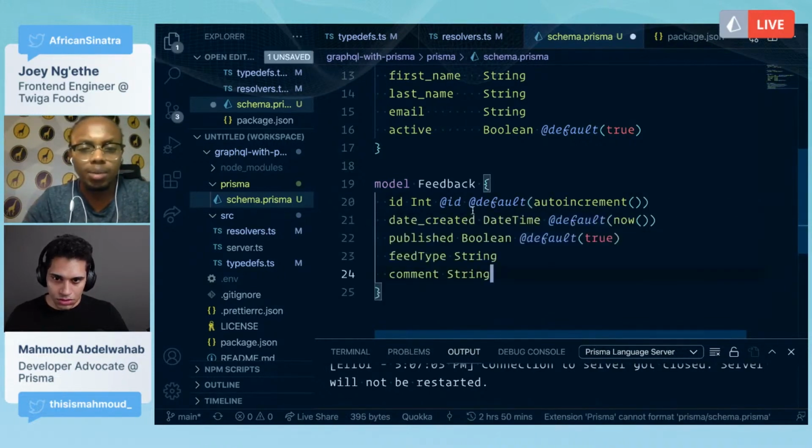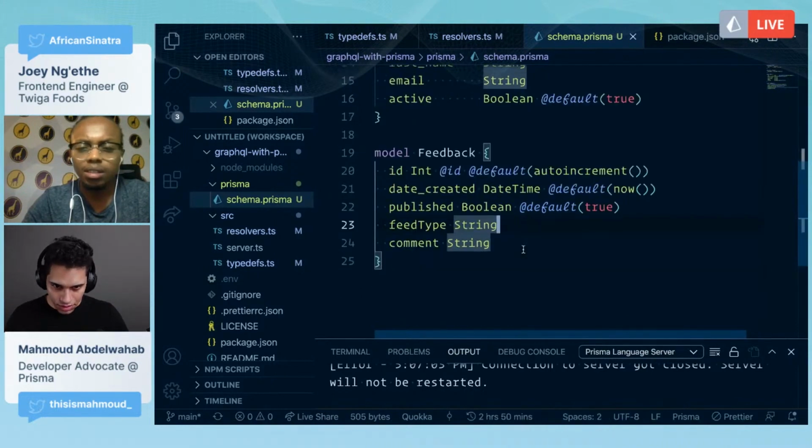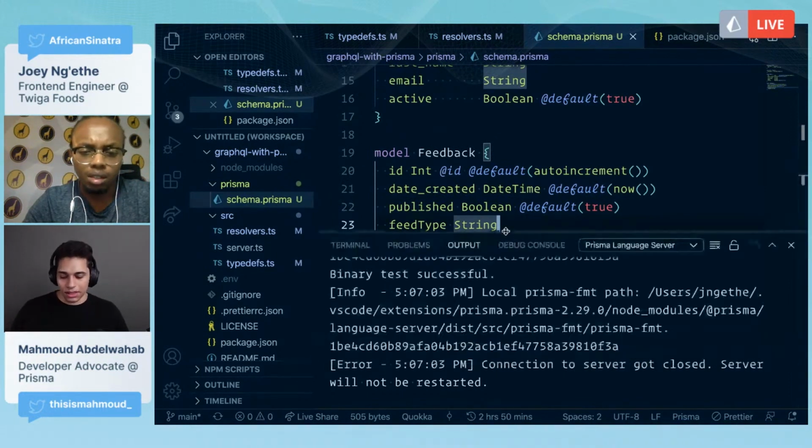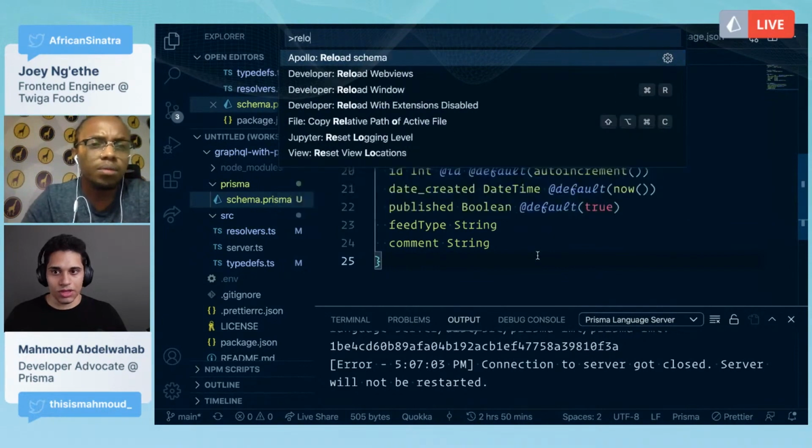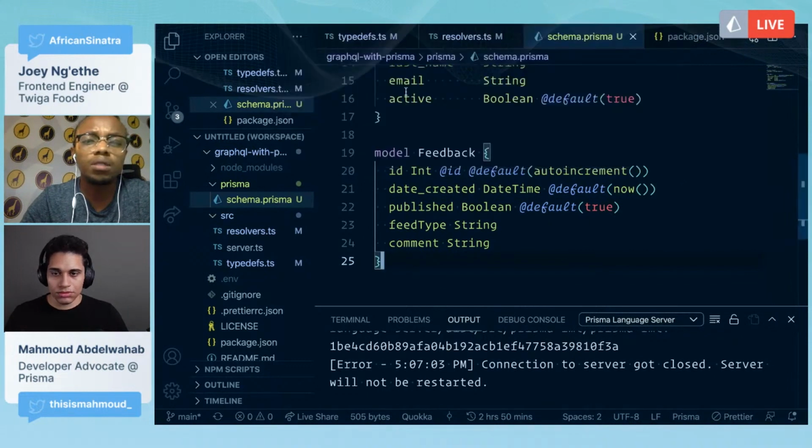Maybe it's the plugin. I think it says there's an error of some sort. Do you mind doing Control Shift P and then reload VS Code? Because sometimes that's the issue. Just type reload, and it is the third one, reload window.